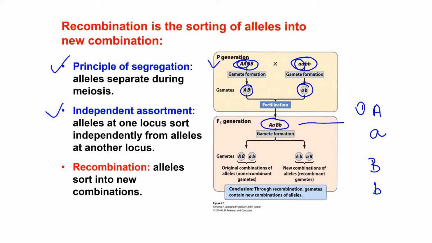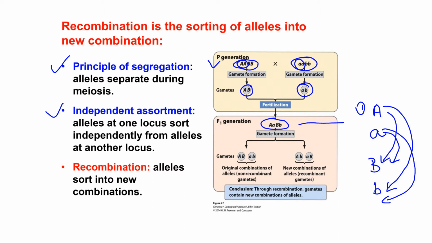If we consider that these two genes are located on two different chromosomes, these chromosomes, you recall, can align randomly at the metaphase plate and separate randomly during anaphase I. So you can have a gamete containing dominant A with dominant B, but also with recessive B. The same applies with recessive A and its combination with dominant or recessive B.